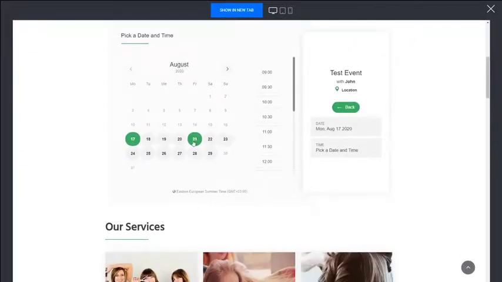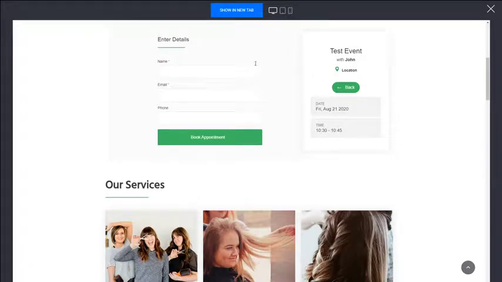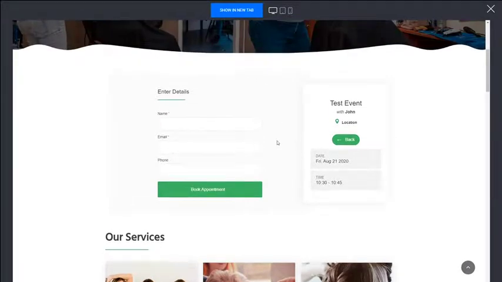So you can select a day now, as we have it set up only for the next 2 weeks. A person can schedule an appointment, a time slot, and here we'll ask whatever information we added into the booking event. So you can just add a name, an email, a phone number, and click on book an appointment. On the right side in this design, you can see with which operator you'll be having the meeting, the location, of course, of the event, and an information summary about the event itself that is happening, whatever that is, if it's a single person, if it's offline, online, whatever it is. And let's click on book an appointment.